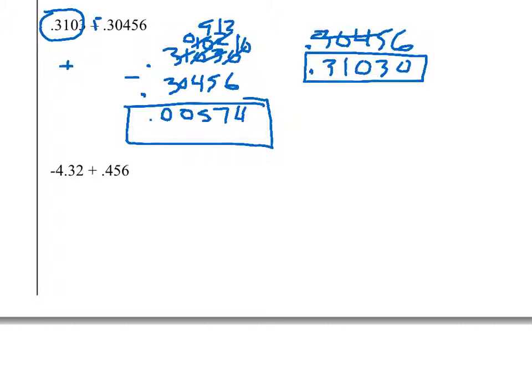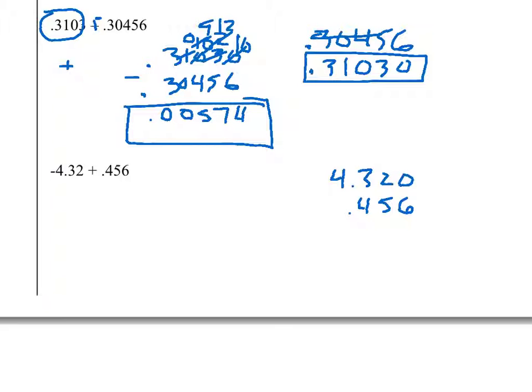Now we have the last problem here, negative 0.432 plus 0.456. First thing we need to do is determine which one is the larger number. I can do that by lining up my decimals, 0.432, 0.456. I'm going to add my 0 here. Again, there are many different ways you can think about it. You can think about it in terms of as if the decimal were not there, or you could think about it the way that Mia does by checking place value by place value. Either way, I recognize which number is the larger.